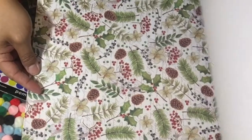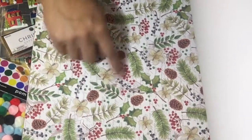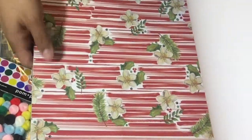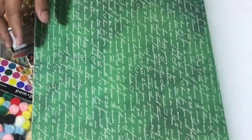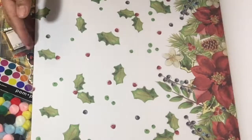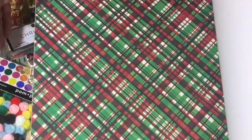Okay, it is cardstock. Look at this gorgeous paper with the pine and the magnolia, and I don't know what that is, and spruce and pine cones and all the berries. Very pretty. I love this pattern. It looks so great as background. Look at this. It is just gorgeous. It just reminds me of like the doodles that I used to do. So pretty, so simple. And then you have this green with script on it. I don't know what it says. Oh, look at this. This is beautiful. It is just simply beautiful. And it's not a heavy cardstock, but it's a lot heavier than the single sheets that I had purchased. Look at that. Oh, it's so pretty, guys.